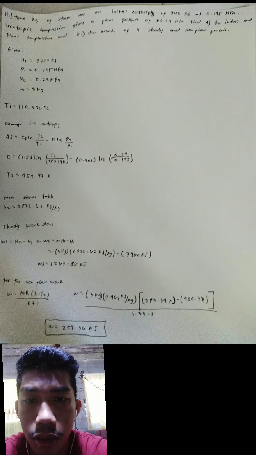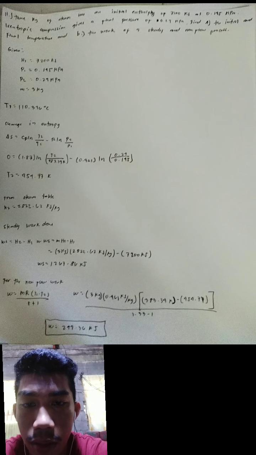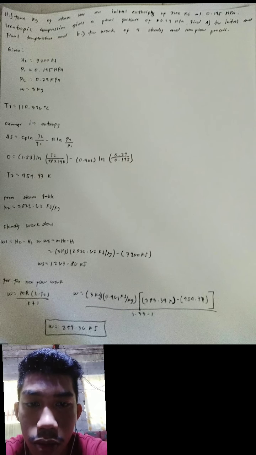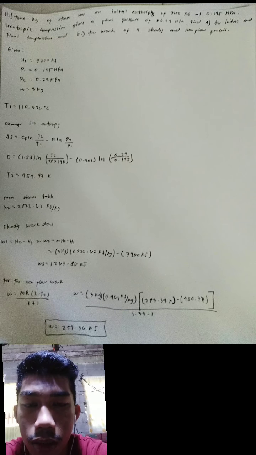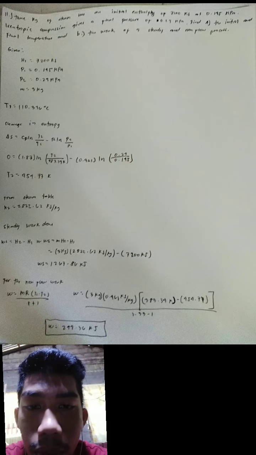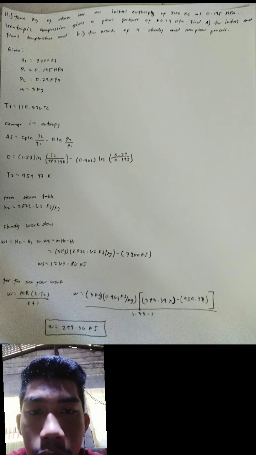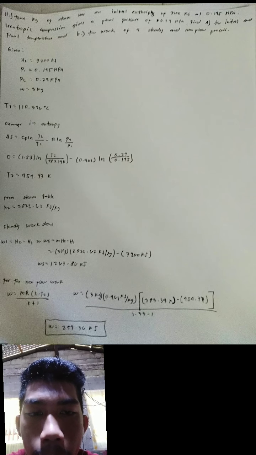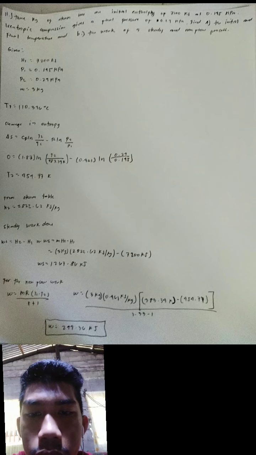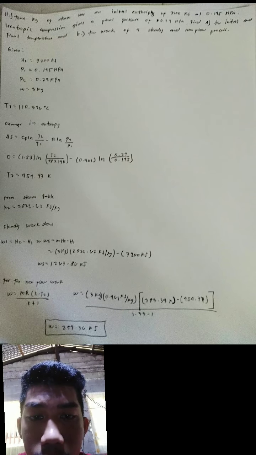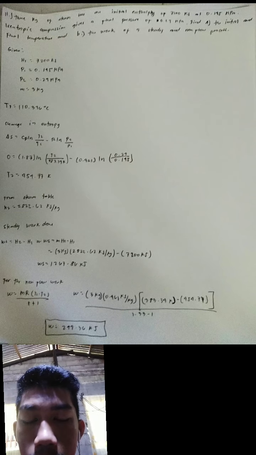From the steam table, the enthalpy corresponding to the final state, H2, is equal to 2822.62 kilojoules per kilogram. The steady work done, WS, is equal to H2 minus H1, or WS is equal to M times H2 minus H1. So WS is equal to the mass, which is 3 kg, multiplied by H2, which is 2822.62 kilojoules per kilogram, minus the H1, which is 7,200 kilojoules, which will give us 1,267.87 kilojoules.